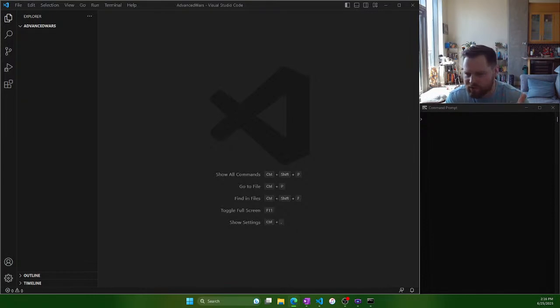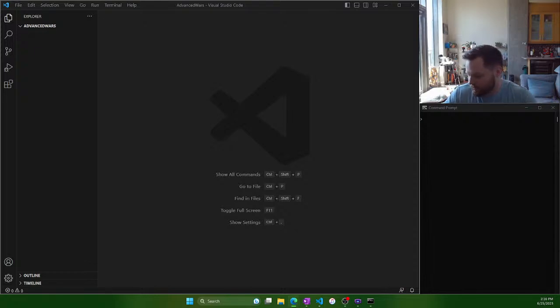For this series, I'm going to be using Visual Studio Code as my editor, which you can see I have open right here. I'm also going to be using Python and Git. Git for version control, and Python is the language I'm going to code it in. Those three things I already have installed and are the prerequisites for this.